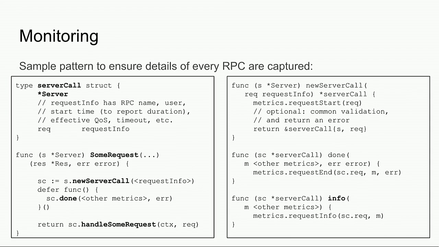And then the real handler was free to use this info method over here, which was an easy, convenient way of just recording information that was going on for that RPC with the context of the rest of the RPC carried along with that. So like the name of the RPC and how long it had been running at that time and things like that. So it's a lot of code, I know, but the idea is fairly simple.